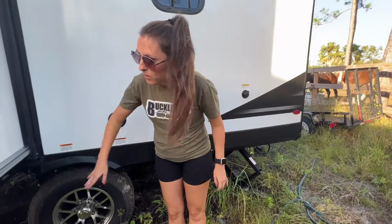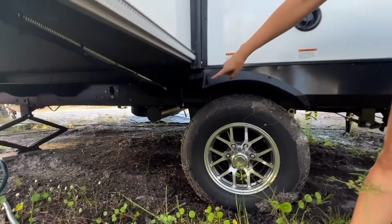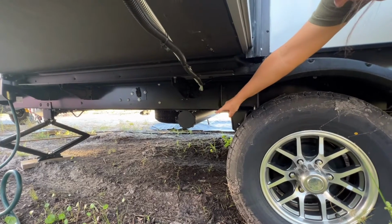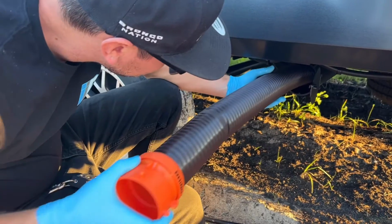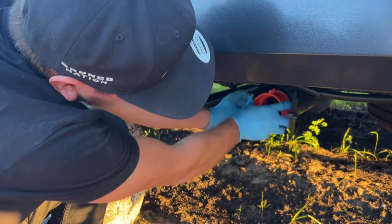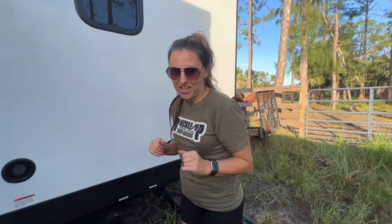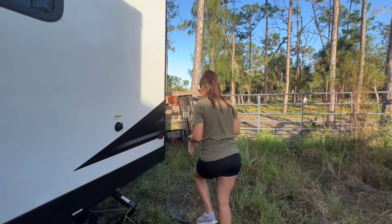I don't really want to go underneath the slide, and I have more stuff to show you over here, but you can access this right here on either this side or the other side. That's where I keep the sewer hose. Before, on my 15BH, now it was an early build, so it may be different now, they may have added something like that, but I didn't have that option, and I had to keep my stinky slinky in my storage and in trash bags and a tub, and nobody likes to mess with the stinky slinky, so that's a really good option over there.